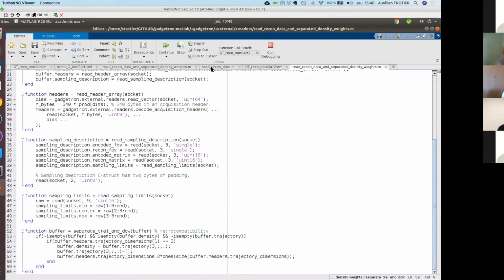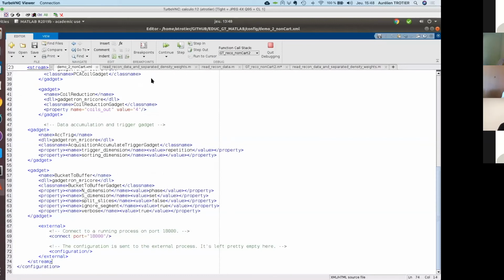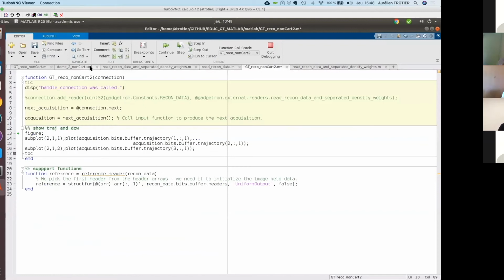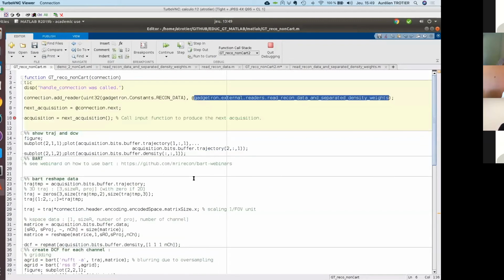Okay. And now in my function, I will just change the way I read the broken data to this new method.